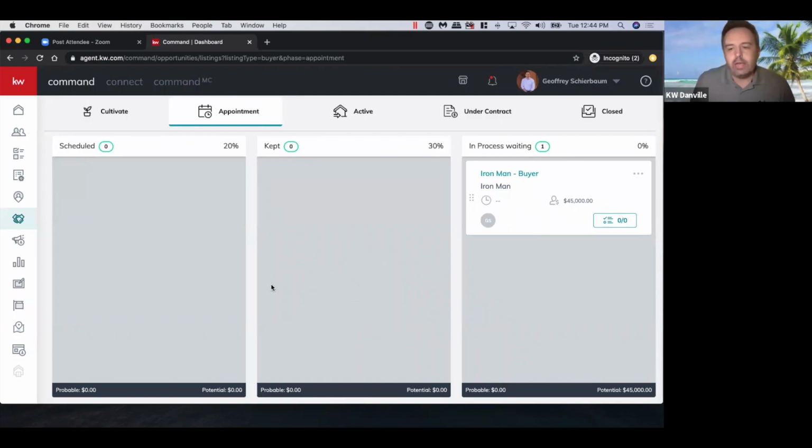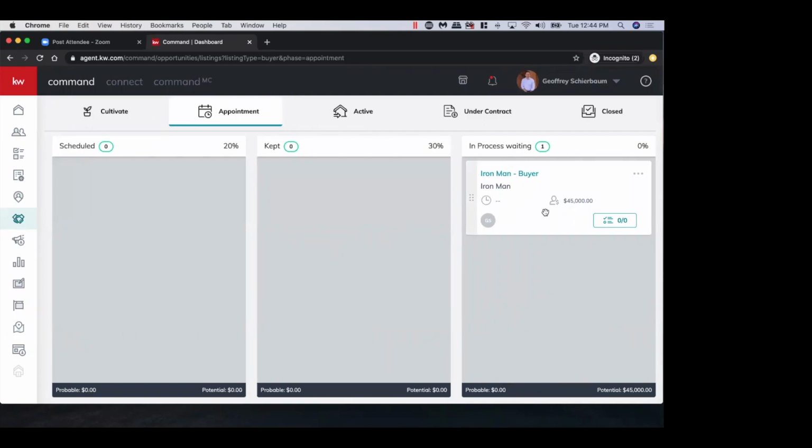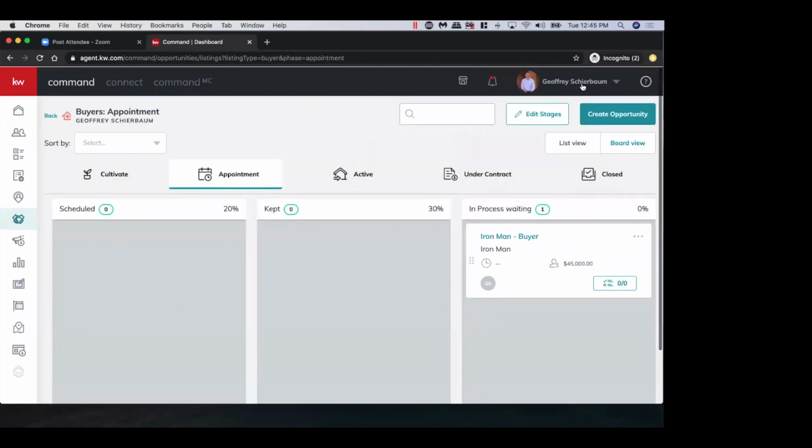This is really going to help you get out of the Excel spreadsheets and really keep track of your people and where you're at with everybody in your database, because your database is your business, right? So that's a really good way to have it in a process waiting column. But at this point, we are only using this for prospecting, because we're not doing documents and we are not using it from start to close. We're just using it right now to keep our prospects in one place and keep a tab.